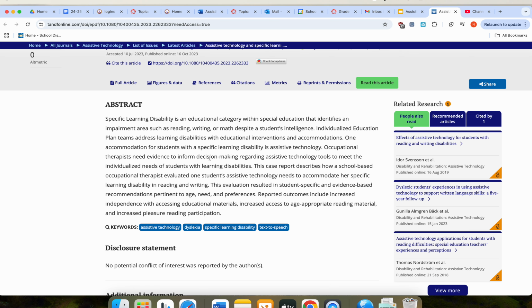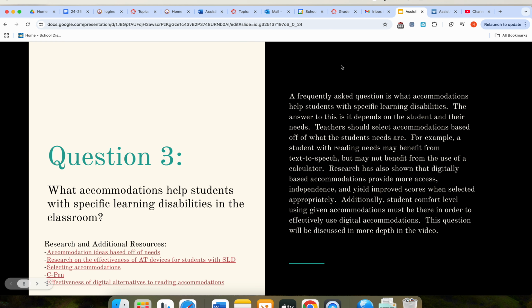So basically, this person did a study on special education and how it relates to different accommodations and the effectiveness of those accommodations. The researcher tried two different things. One was a C pen, and the other was digital books for reading. This specific student's needs were reading based and processing based. So the C pen was introduced for the processing, digital books for the reading.